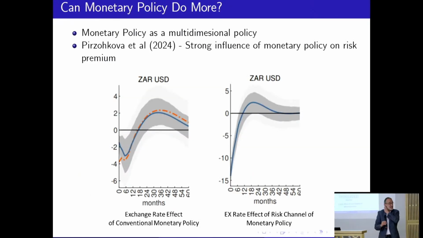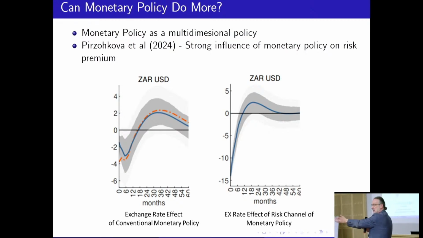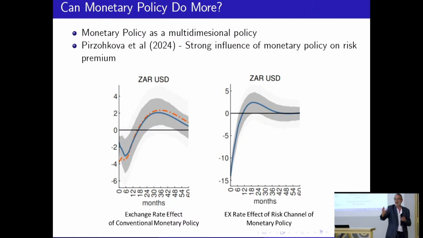On the monetary policy side, we are doing a lot of analysis of different dimensions of monetary policy. Monetary policy is not only the interest rate; there are a lot of other dimensions. In the work we do, but also the work of Georgios yesterday, conventional monetary policy is not very powerful, but the signal and long-term risk channel of monetary policy can be very powerful in managing and controlling the exchange rate.